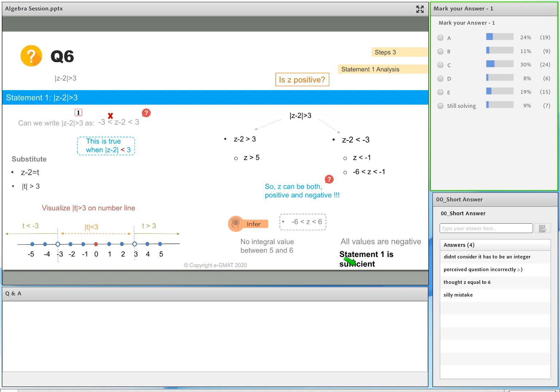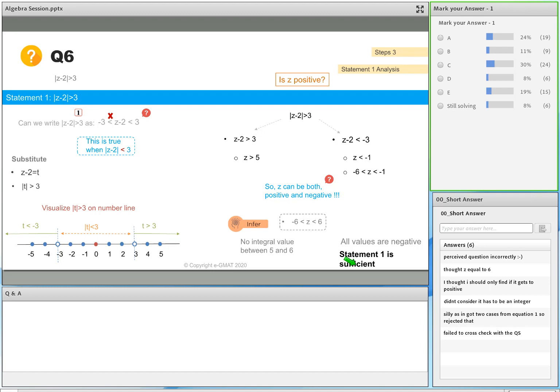I thought Z is equal to 6. Yes, even though you saw in the question stem that it's strictly less than 6. Failed to cross-check with the question. Okay, so the same thing happened again, that you go back and check what the question wants. Okay, everybody else, come on. 60% people got this wrong, and I have 5 responses here. Analyze what went wrong, let everybody know so everybody can learn from this.